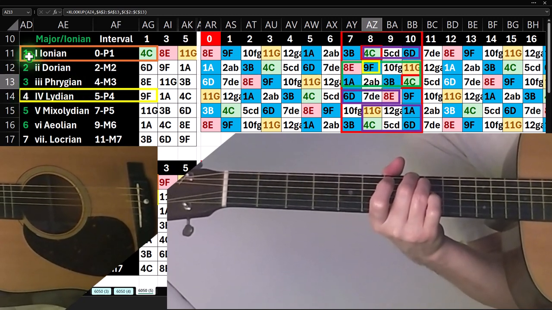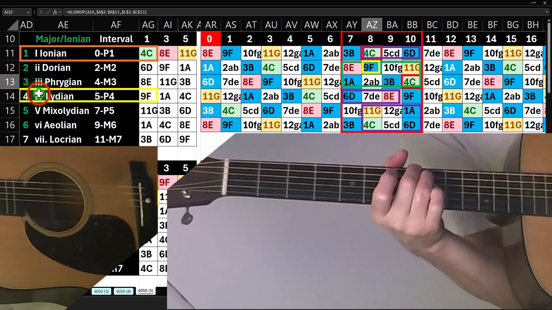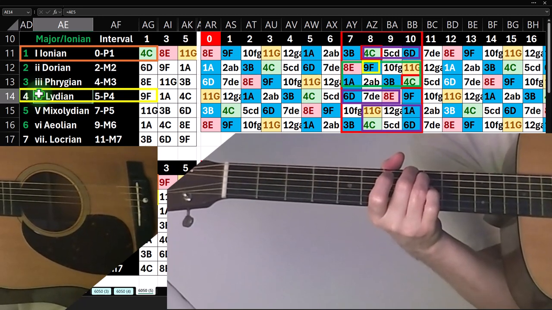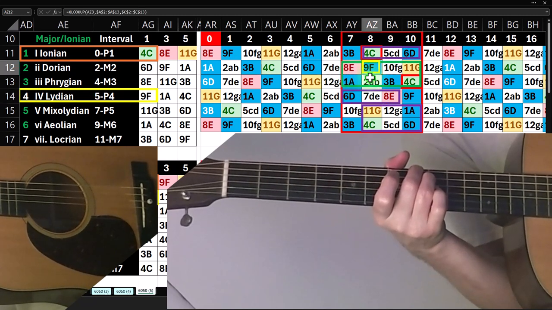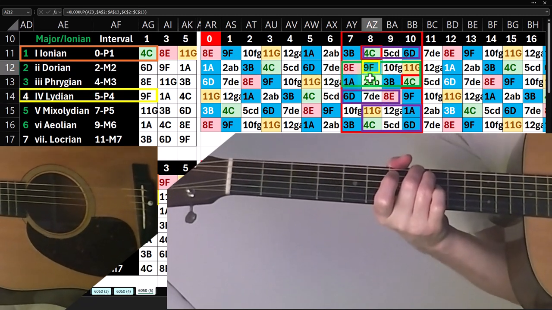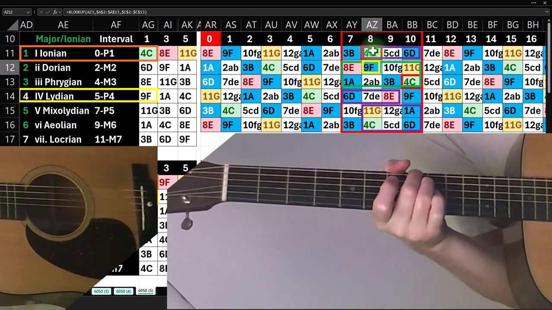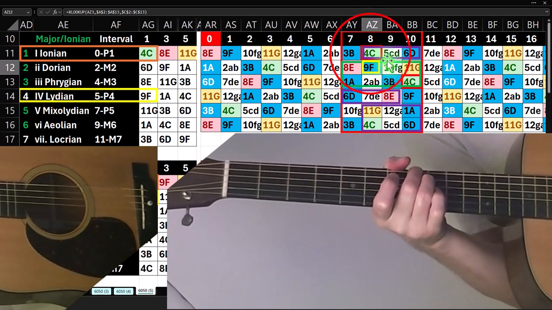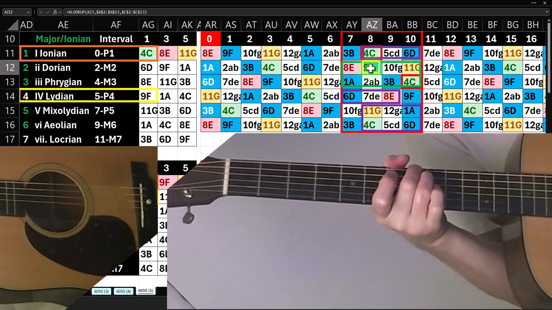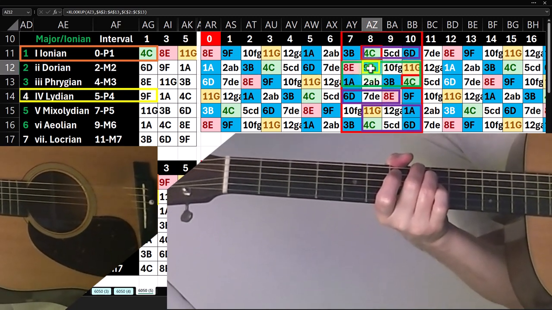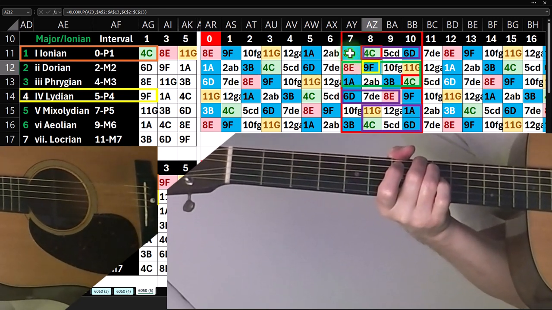The fourth of the Ionian is the fourth mode, because we're numbering the modes after the Ionian or major scale, and that's going to be the Lydian mode. Now, the Lydian mode is the least used, in my opinion, of the major modes, because you've got the major C, of course, and then the Mixolydian, I think, is the second most used. So this is the least used mode, in my opinion. Some people might really like the Lydian, and I'm sorry if I offended your favorite mode.